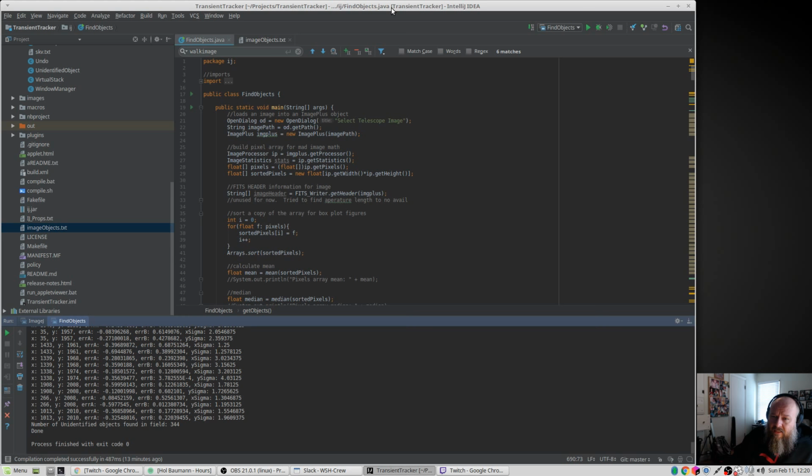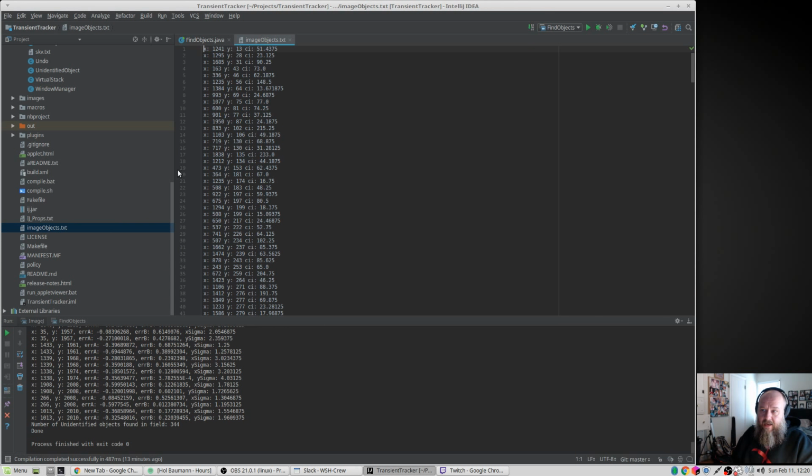I think there's a jar file up on the public GitHub. Hold on, I'll paste it into chat. You can download and run it, and it will ask you to pick a FITS image and an N-Sigma, and then it will spit out a text file called imageobjects.txt that has the XY coordinates and the intensity of the center of the object. Let me get to GitHub and get that link for you.